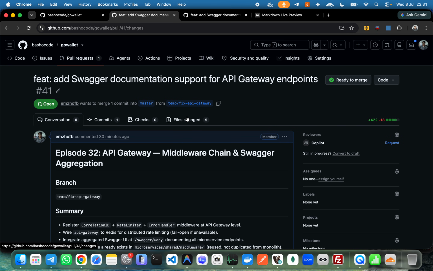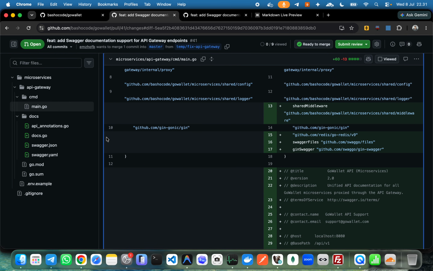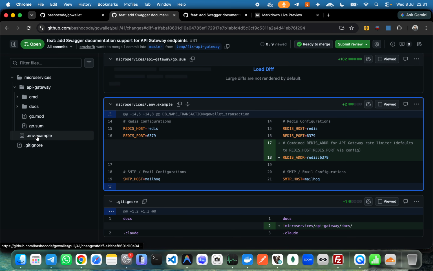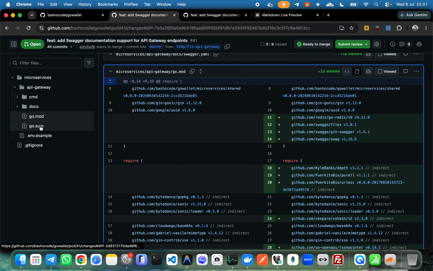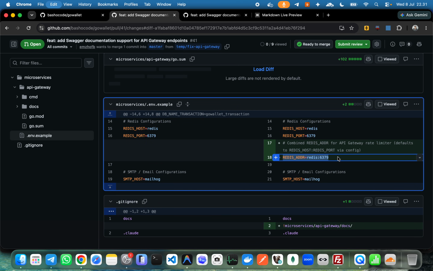First I want to go to main.go, and the env example, go sum, and go mod. I think first go to the Redis address, which is the same as Redis host and Redis port. I think no need.